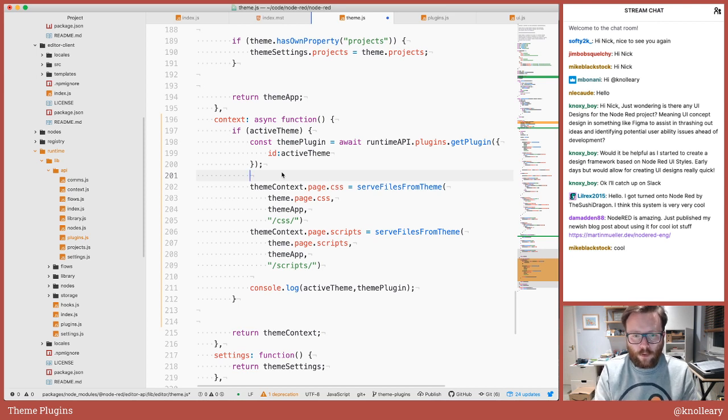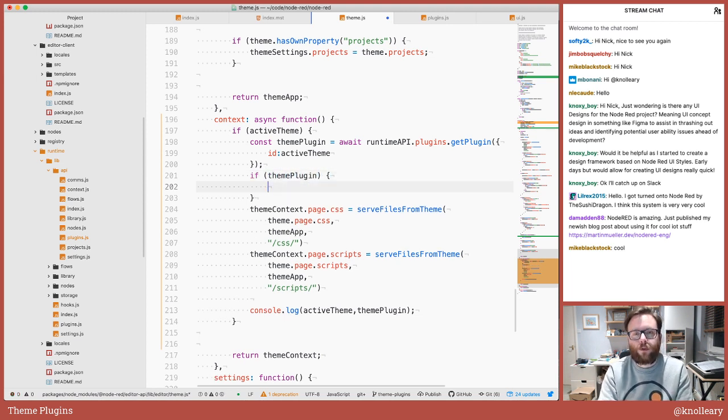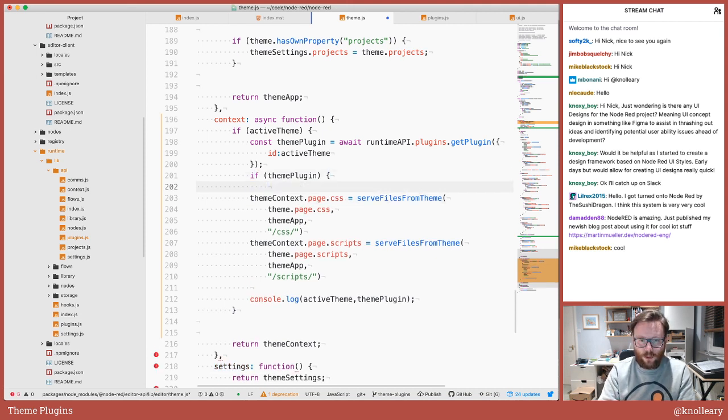But that's just the code we have above, and we need to do it slightly differently here. So what we're going to say is if theme plugin, because it's entirely possible that the user has specified a theme name that doesn't exist, in which case theme plugin would be undefined. So if theme plugin, this means we have a plugin, which is good.